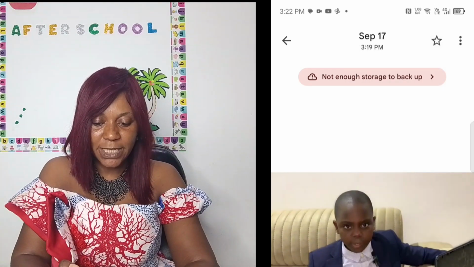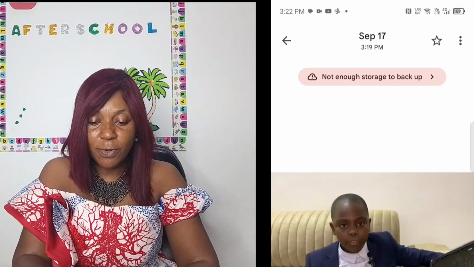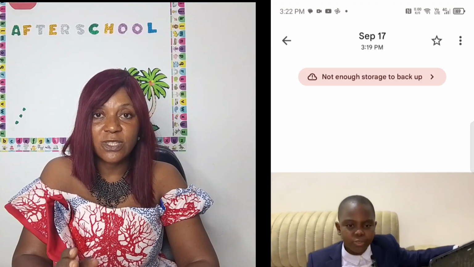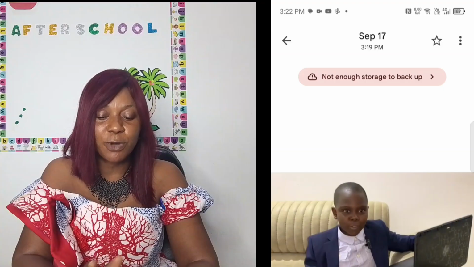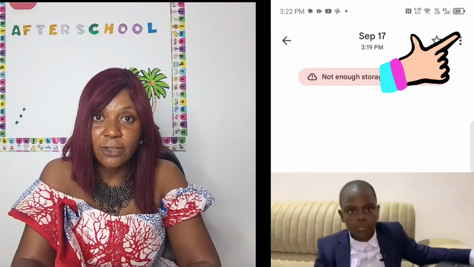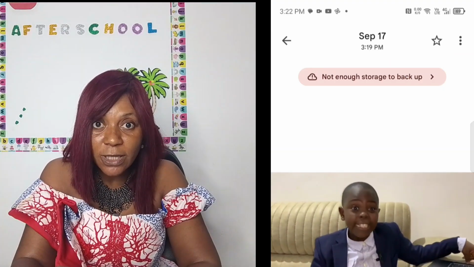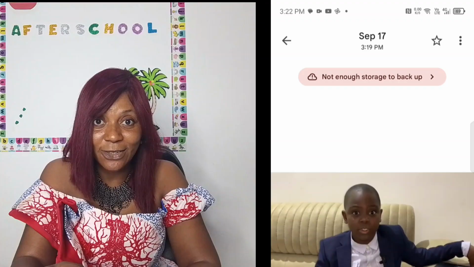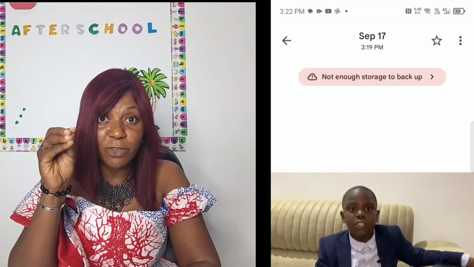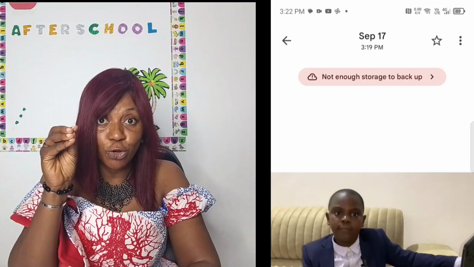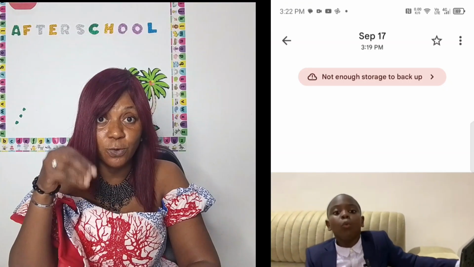It's playing already. If you look at the top corner of the screen, you're going to see the 3 dots. All the time we talk about the 3 dots, yes. All you want to do is click on the 3 dots. When you click on them, it may have a different language, a different nomenclature, and a different interface on your phone, depending on the kind of phone we're using.